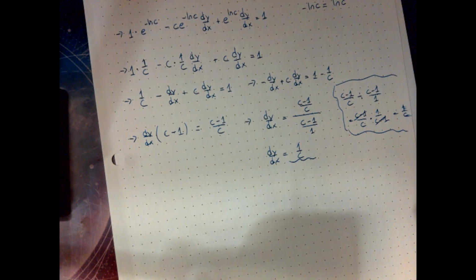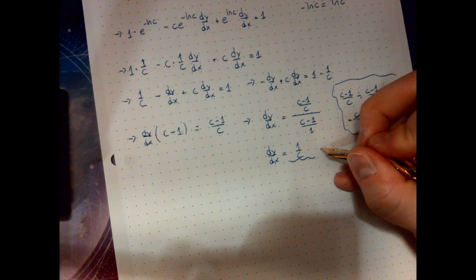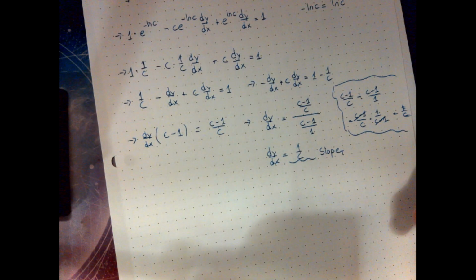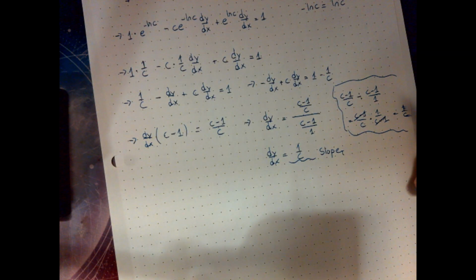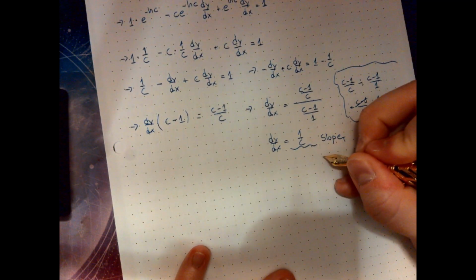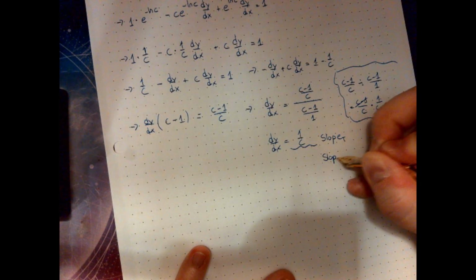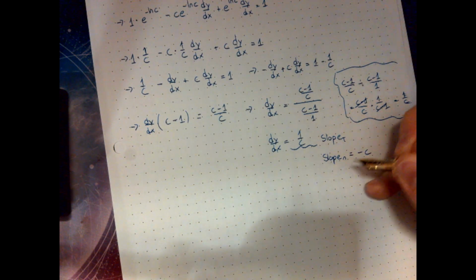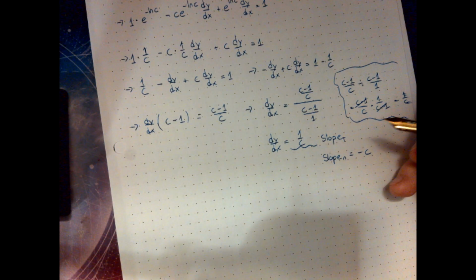And I can't really simplify my slope any more than that. But now, remember, this is the slope of my tangent. But that's not what I'm looking for. It says the normal to the curve at the point c, ln c has a y-intercept of c squared plus 1. So that means the slope of my normal is the negative reciprocal of this. So it's minus c. Right? No more fraction, but we do have a negative.